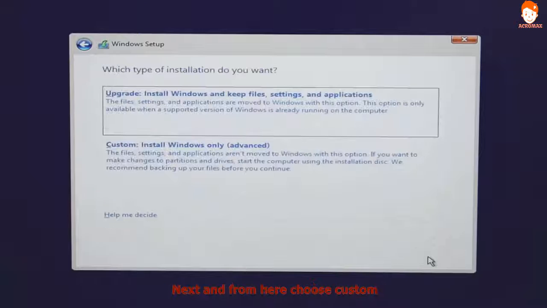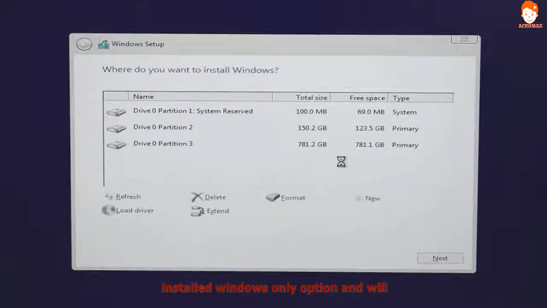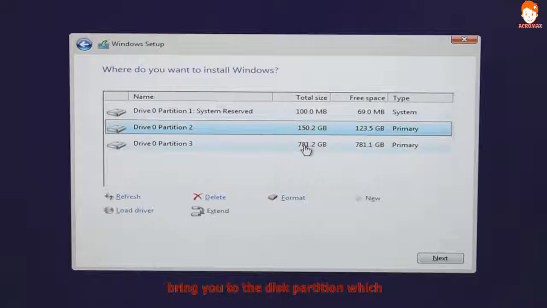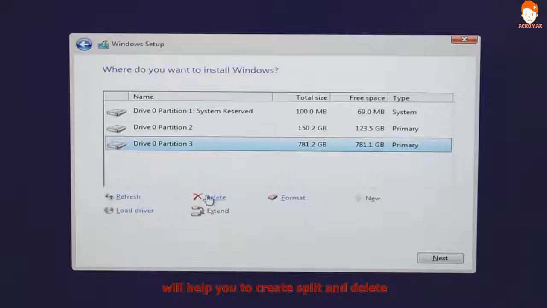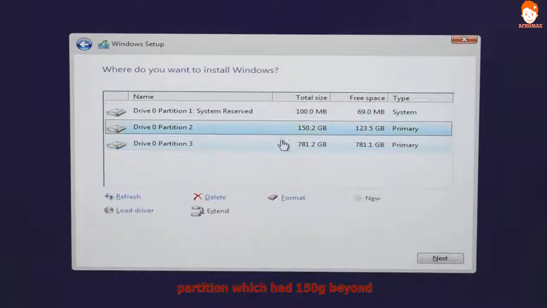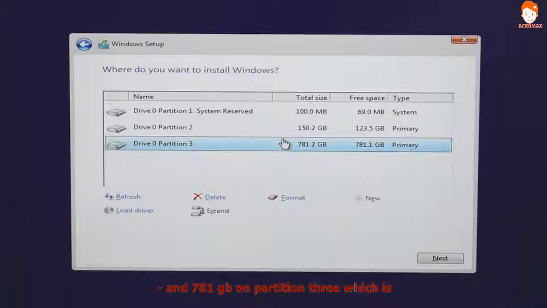Now click next and from here choose the custom install Windows only option, and it will bring you to the disk partition screen, which will help you to create, split and delete certain local disks. Now for this PC, there is already a partition going on. It has a 1 TB hard drive installed, and it's manually split into two partitions, which have 150 GB on partition 2 and 781 GB on partition 3, which is approximately 1 TB.